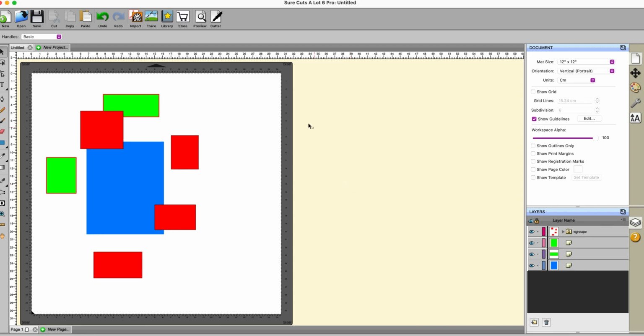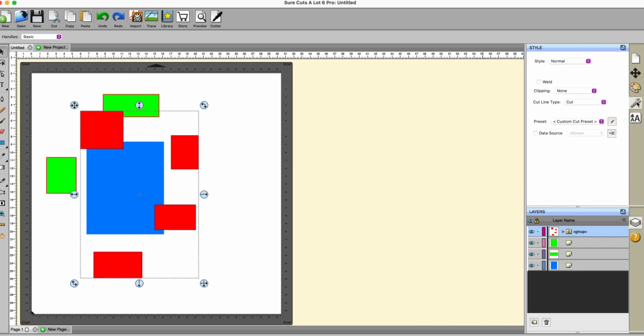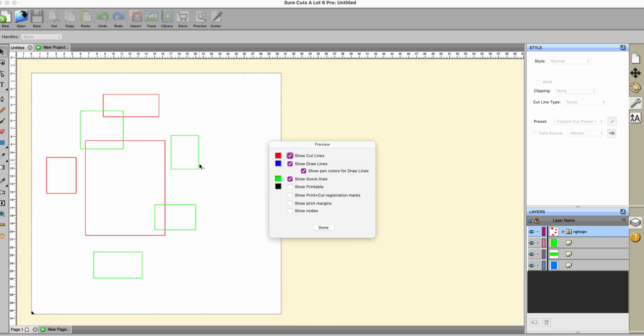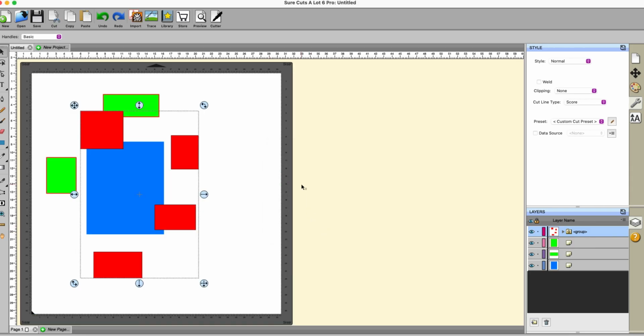A preview window. Now this will show up score lines. They've been added to the preview settings. If I select some of these, go to the wrench, and instead of cut, I put in score. If I go to the preview, you can see that those lines are showing up as green, and they are score lines. Score lines is a separate setting that you can set to have a different speed and pressure than you have for your main cut lines. Stickers, card making, box making, all that type of thing.